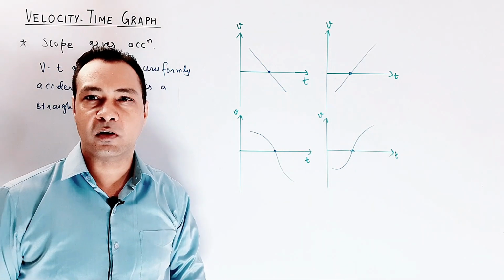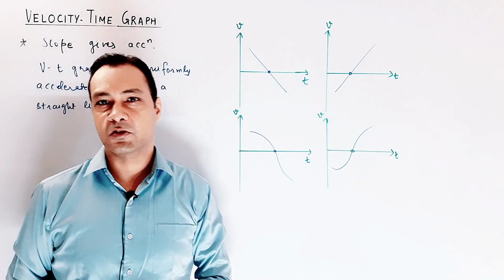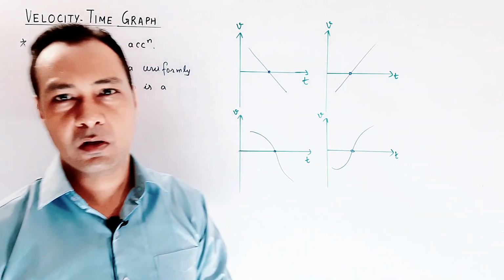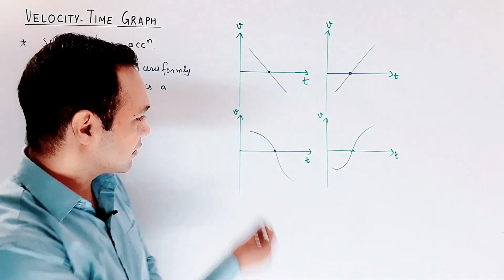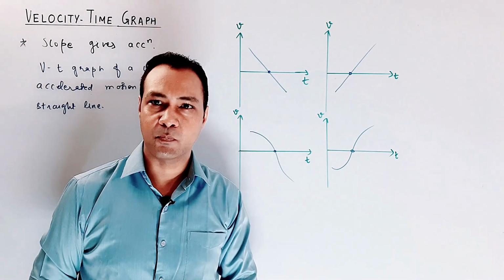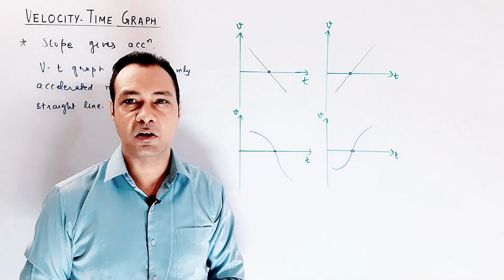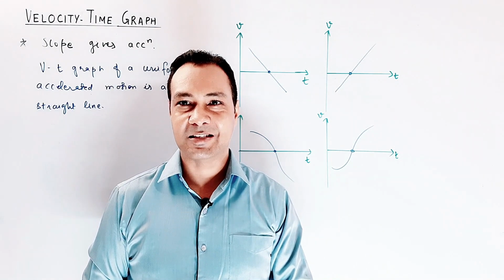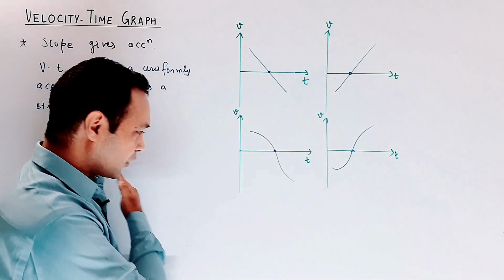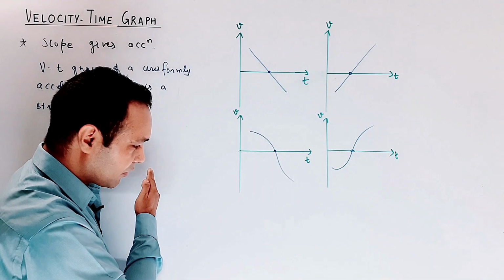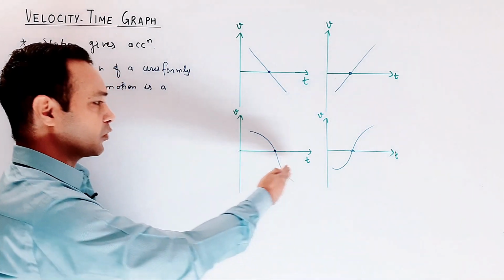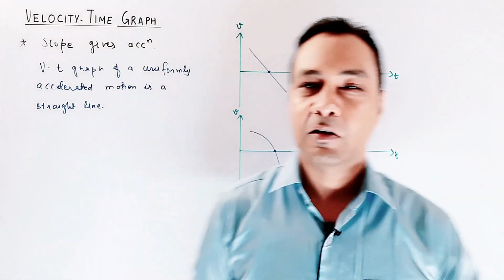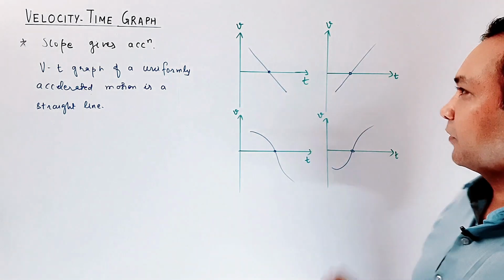So positive to negative velocity or negative to positive velocity change, that means the direction has changed. So we can say that direction has changed at the moment of crossing velocity 0. So what we can say is that whenever the velocity time graph cuts the time axis, that would mean that the particle has turned. It can turn from going in the positive direction then coming back to the negative direction, or it can be going towards the negative direction then coming to the positive direction. In all these cases, the velocity time graph will cut the time axis.